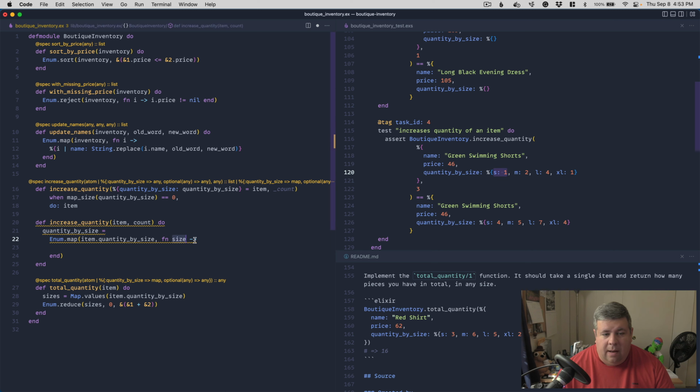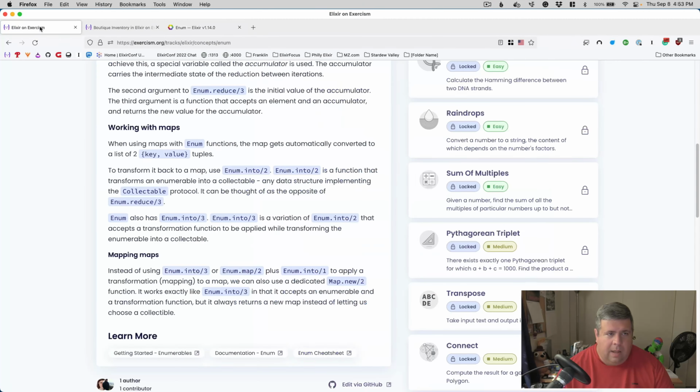So instead of this, it's going to be the tuple, like they talked about in the explanation. Key value, to transform it back into a map. Enum into, enum map.